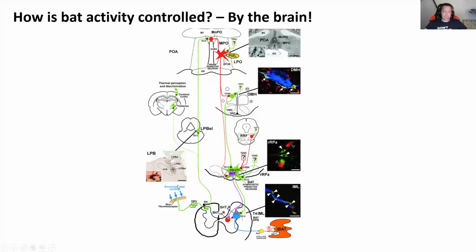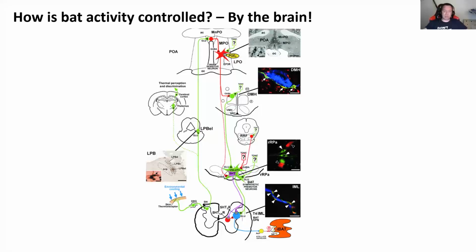And there are really two major sensory inputs, two neuronal inputs, that are going to set the tone ultimately down here for the signal going to IBAT. They are temperature sensing neurons in the skin, which have their nerve bodies in the dorsal root ganglia. They go to the dorsal horn through some areas of brainstem and into the hypothalamus, into the median preoptic area. In the lateral hypothalamus and the median preoptic area, there are also some warm sensitive neurons that are actually sensing the temperature of your brain. So you are able to integrate in the preoptic area the signals from the environmental temperature outside as well as your core body temperature. And we're going to see these are really important.